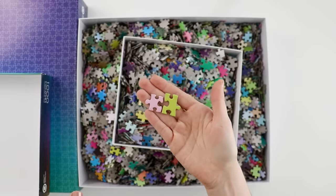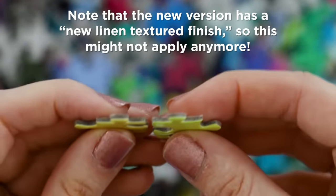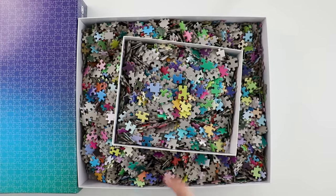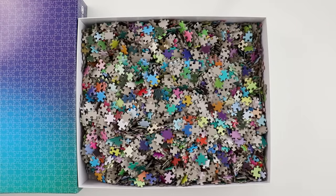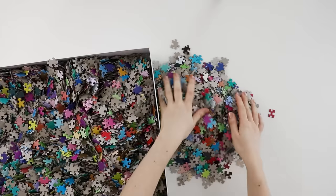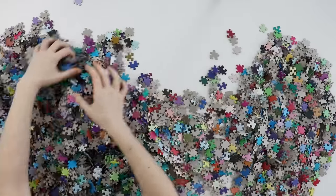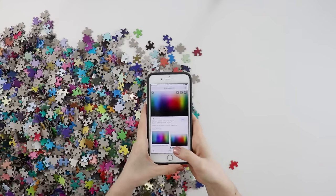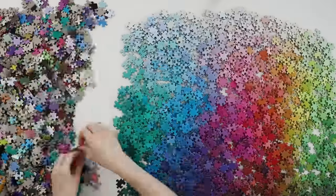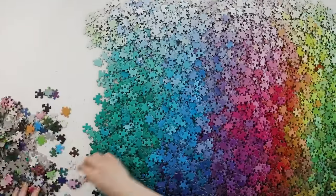The 1000 piece pieces are slightly bigger on average than the 5000 piece pieces, but they're made from the same type of cardboard — both very, very glossy. I'm going to take this box away, because can you even imagine if I accidentally spilled it and all of the pieces mixed together? So when it came time to start the sorting, I pulled up the gradient image on my phone so I could put the colors in the right order, since they never show the full gradient on the box. Then I just started sorting by color. This isn't the most fun part of doing a puzzle, but it is so necessary in puzzles like these where color is basically all you have to go on.